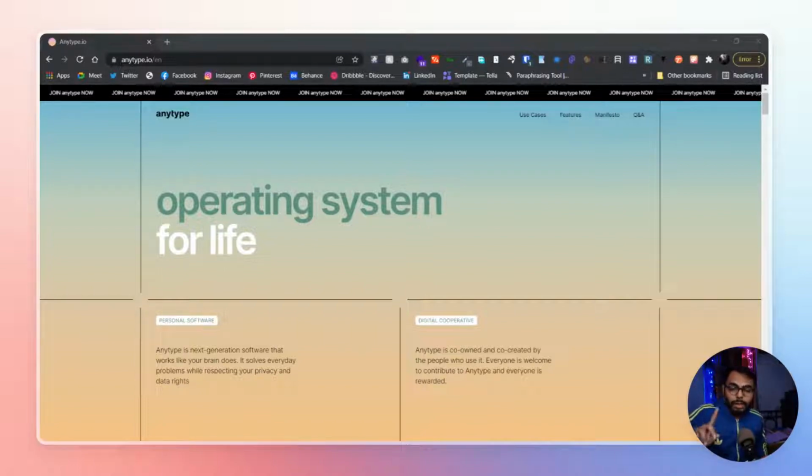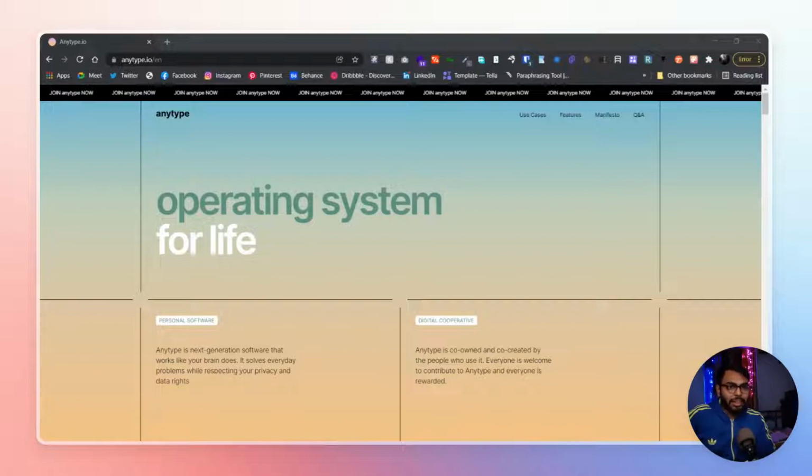Now Anytype is not cloud based, but here is a trick as well. There are multi-level tricks that I would explain. Anytype is totally open source, built by an open source community, and it's totally free. In the alpha version it's also free, and they are saying that they will keep it free forever. Then you may ask how they are generating the business. So there will be a premium plan in some of the versions, but that is also for something else. I will explain that later, but not right now.